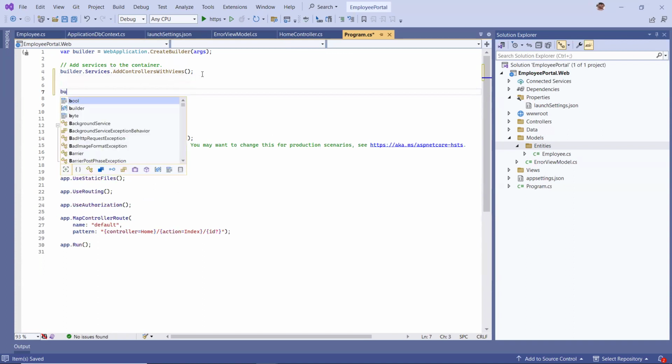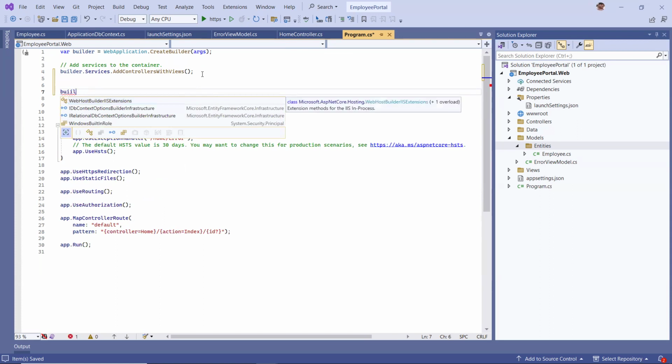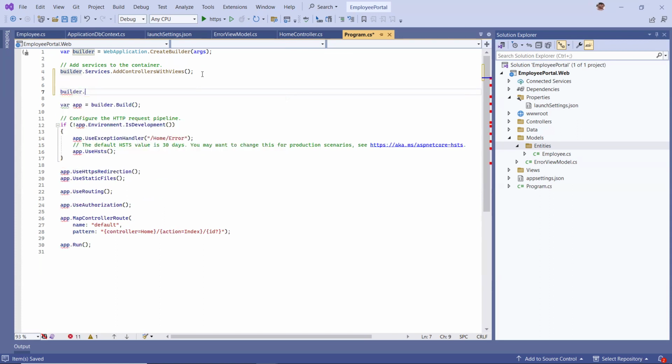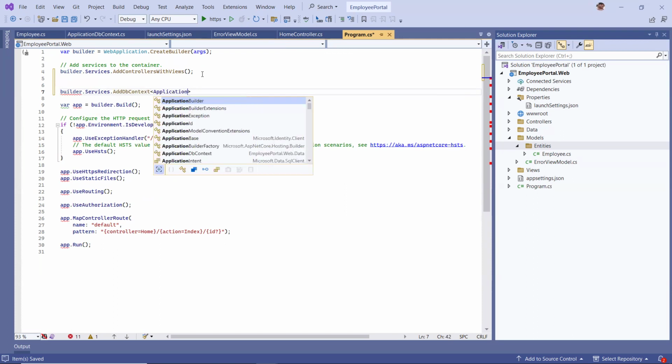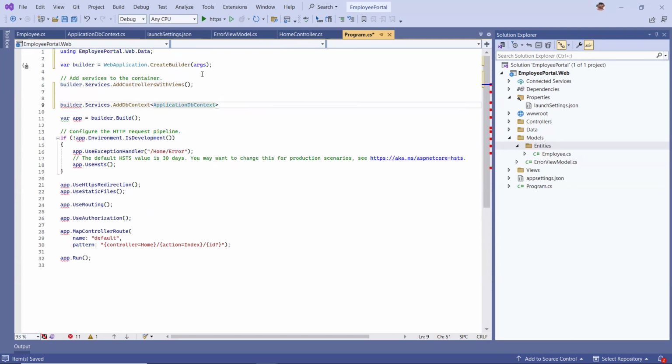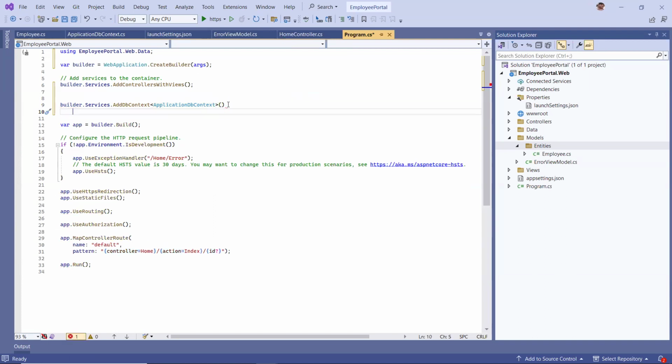You need to add builder.Services.AddDbContext of ApplicationDbContext, like this.